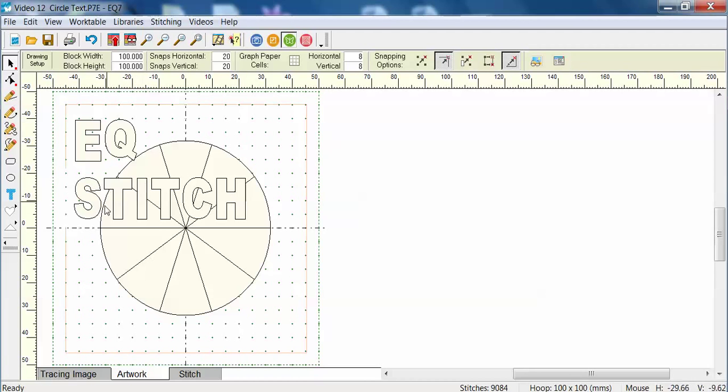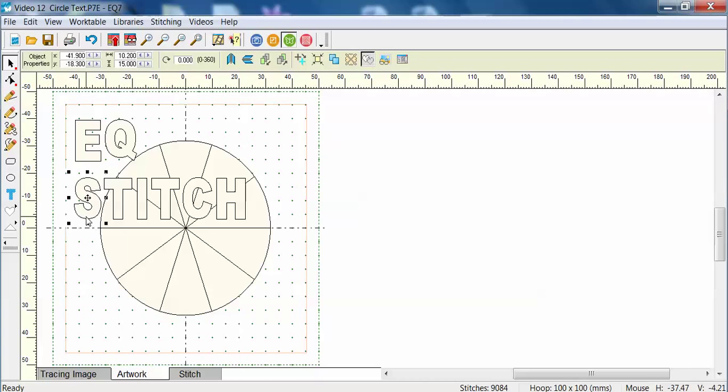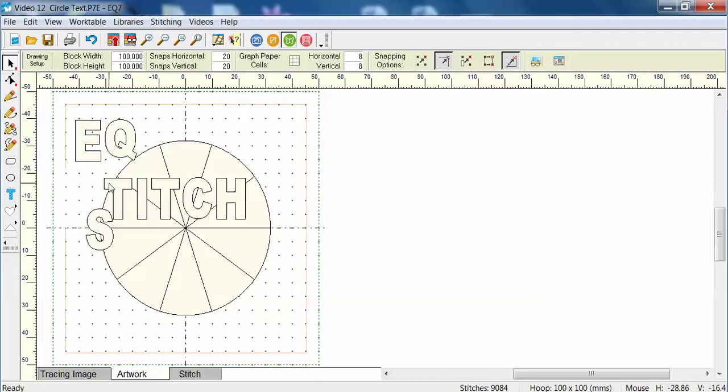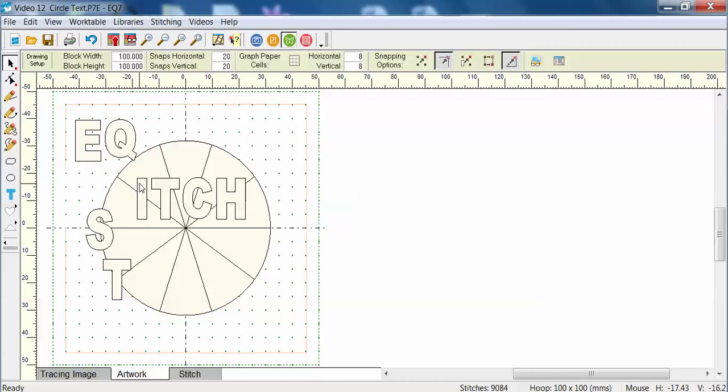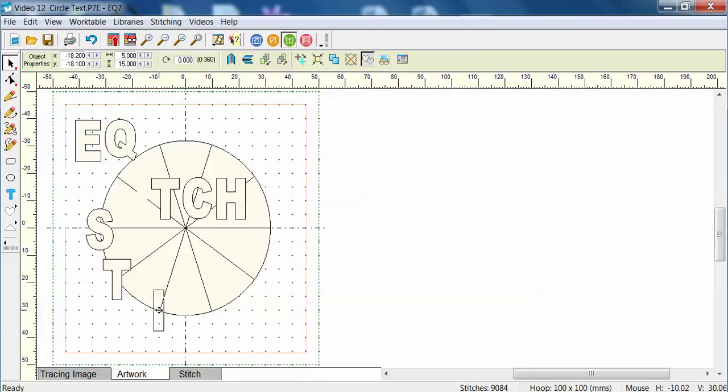Now I'm going to place them around my circle. Because the program segmented the circle for me evenly, I can see exactly where my letters want to go. So I'm going to click on my S to start with, move my cursor over the crosshair, and I'm going to move the S so that the crosshair is exactly where the line intersects the circle. And I'm going to do that for each one of the letters. Again, make sure that you have just the letter, not the background. And I'm going to move each one in place. So this way I know they're perfectly spaced around my wheel, my circle.